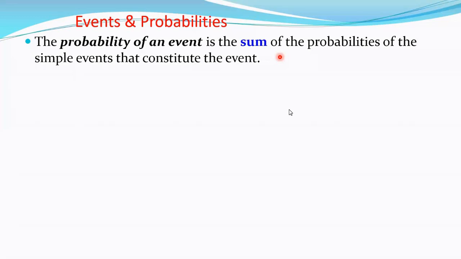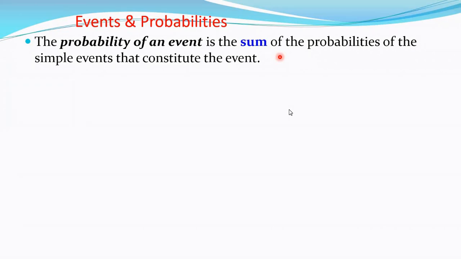Right. Now we are going to calculate the probabilities for an event. So now you know the difference between the simple event and the event. Simple events are the outcomes, so we cannot further decompose them. That is a simple event. To calculate the probabilities for a simple event, we have to assign the probability using one of the approaches, the relative frequency approach or the classical approach. Then an event means a combination of two or more simple events.